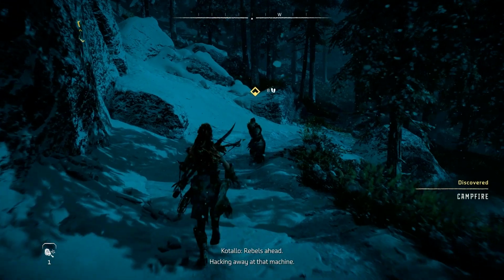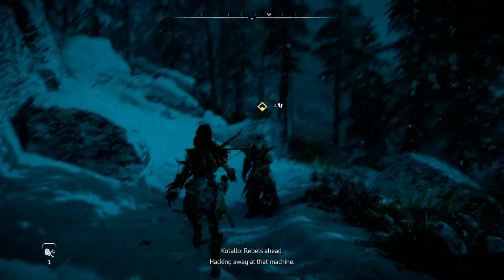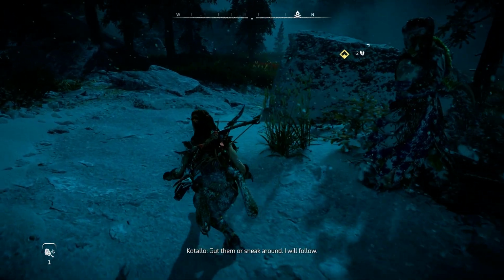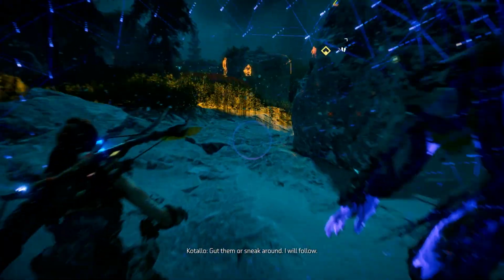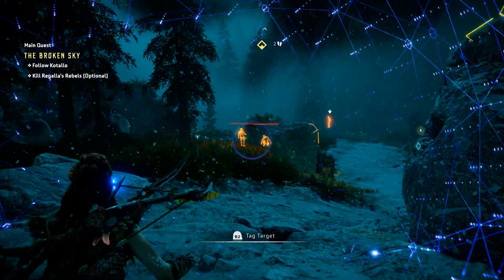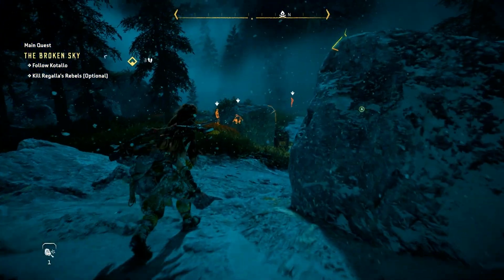I think I got enough sheep. Rebels ahead, hacking away at that machine. Gut them, or sneak around. Three of them? Easy. I'll gut them and sneak around them. No problem.